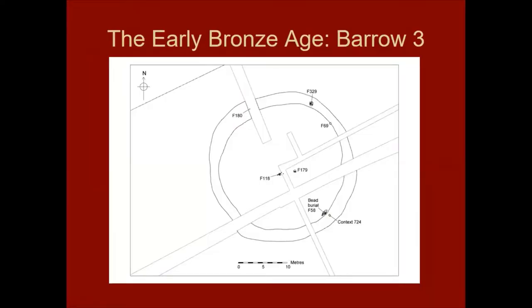This was one that we didn't really find any central burial with. We don't know a reason for that. It could have been that it was very sandy on this side. It could have been it wasn't visible. It could have been that the monument was created as a sort of cenotaph feature with no burial. It could have been in memory of people that died, or it could have been that a lot of the information had been removed by ploughing away of the upper parts of the mound.